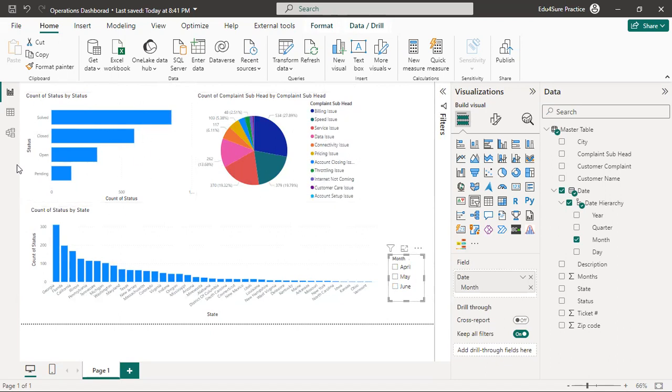Same here, we have discussed this chart. If we are talking about the states with the highest number of complaints, we have this section. So I think we can tackle the issues area-wise as well, right?